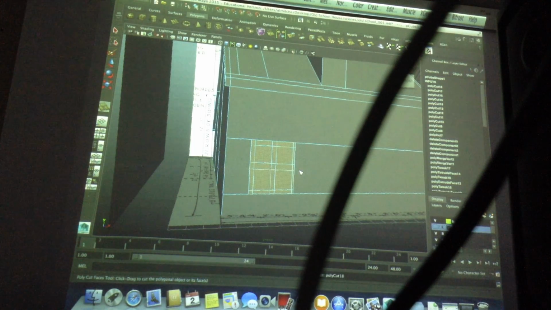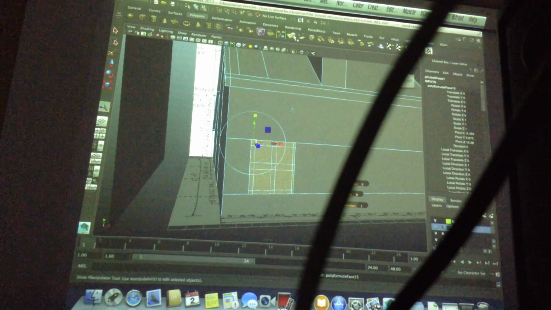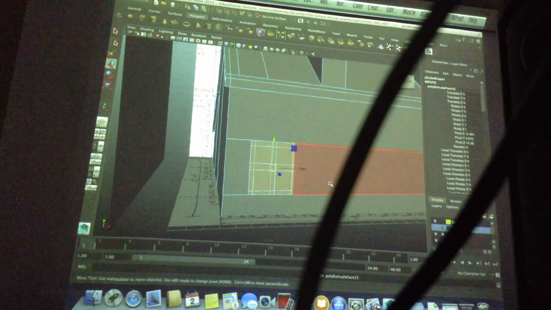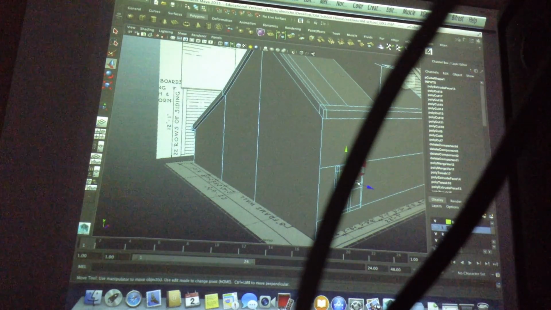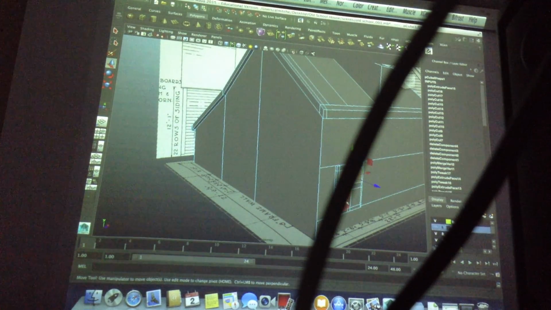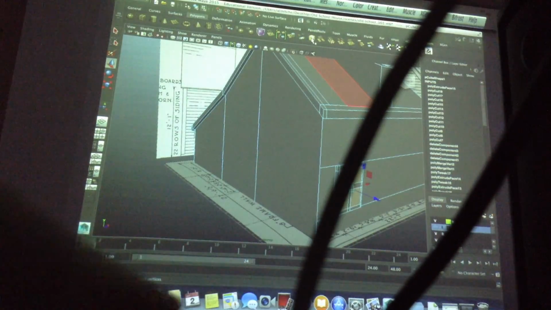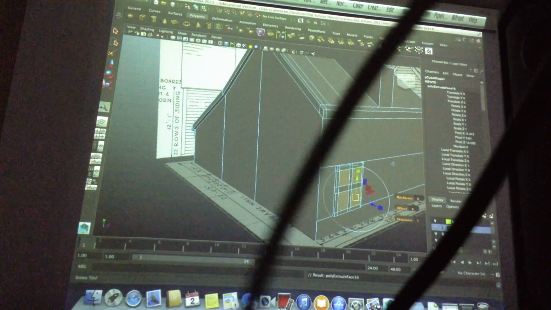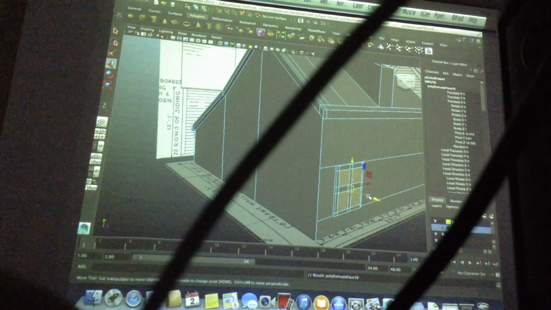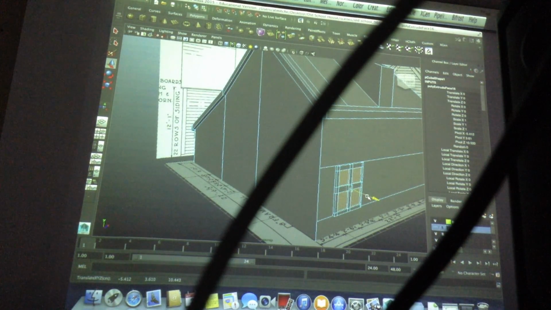Of course, I would, like I said before, clean this all up. But once I have something like this, then what I'll simply do is hit extrude once, go to my move tool, because of course the windows come out a little bit, so you have a little bit of depth here. And then I'll go to these, hit extrude, go to my move tool, and push them in a bit.